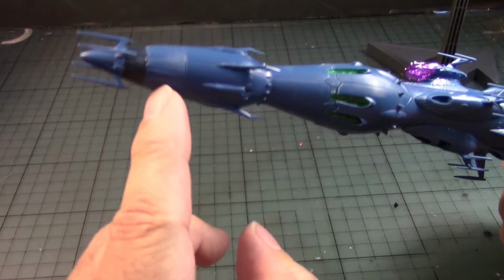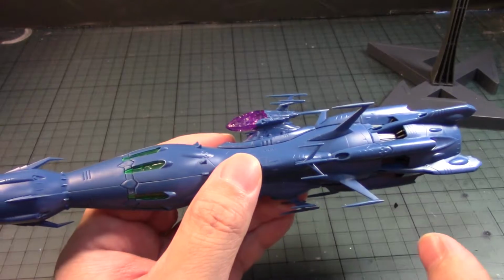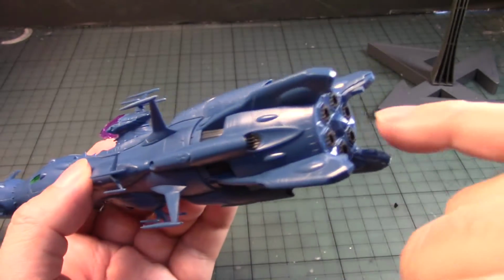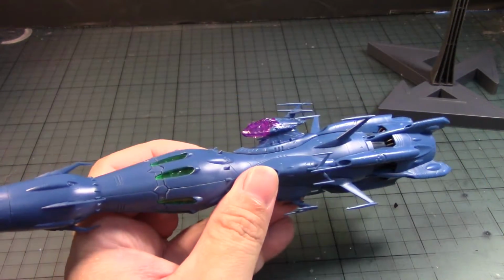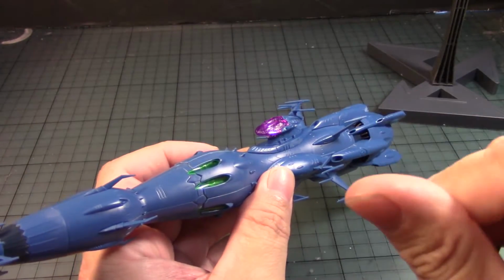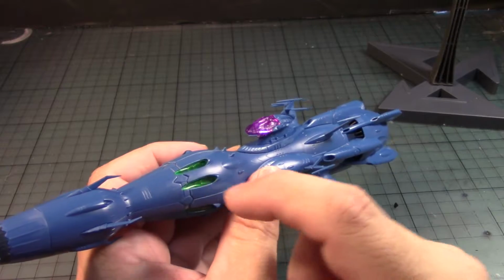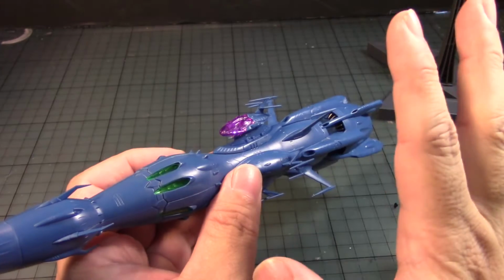This part here needs to be removed as well, and then this is the one thing that I'm a little unsure about: removing the little parts that we put in here, removing this part, and removing the inside. So taking everything off, and then finally using sticky tack, rolling it up, and putting it in here. Now, if it doesn't feel right for me to do that, I could probably take the whole thing apart and just remove these, and then put them back on once the whole thing is complete.